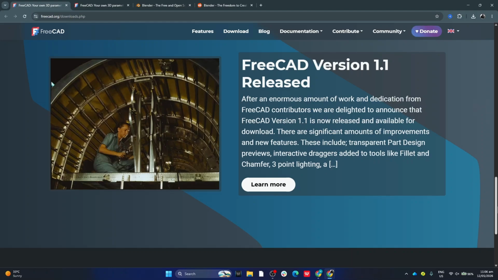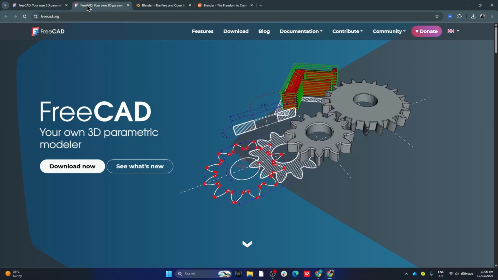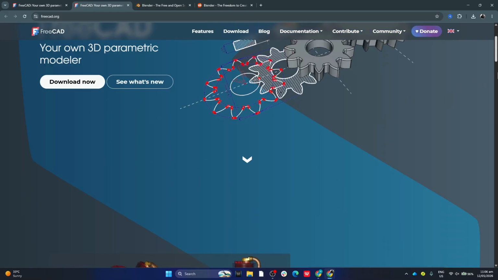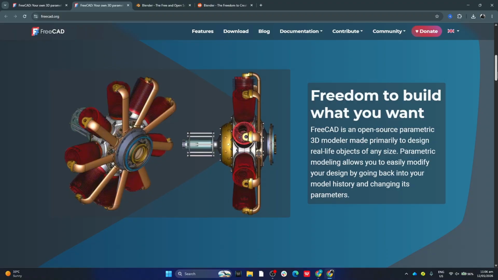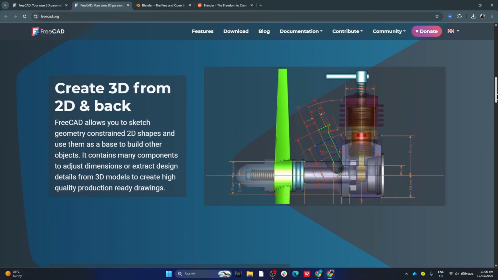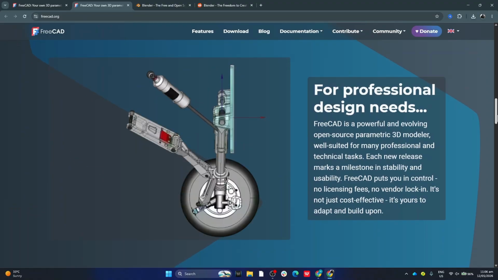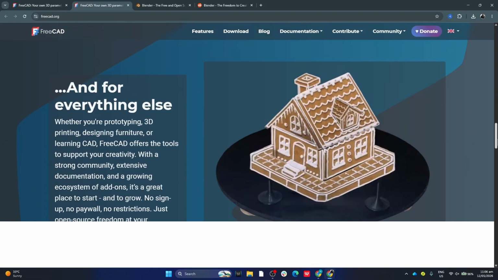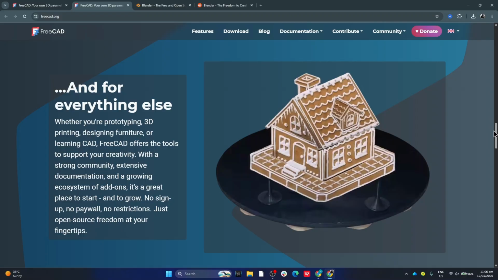Introduction. So first, quick context. FreeCAD 1.0 is an open-source parametric CAD tool, mainly designed for engineering, product design, and technical modeling. Think precision, measurements, and functional designs. Meanwhile, Blender is a full 3D creation suite. It's used for modeling, animation, rendering, VFX, game assets, basically anything creative in 3D space. So right away, these two aren't really direct clones of each other, but people compare them all the time because they both handle 3D work.